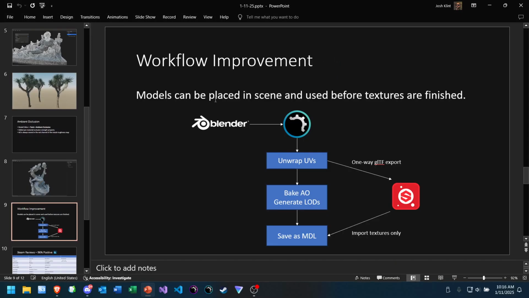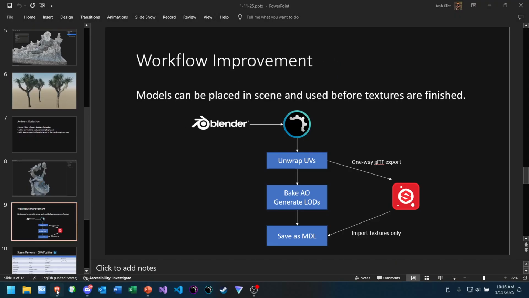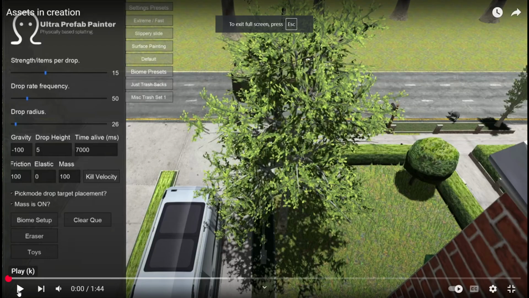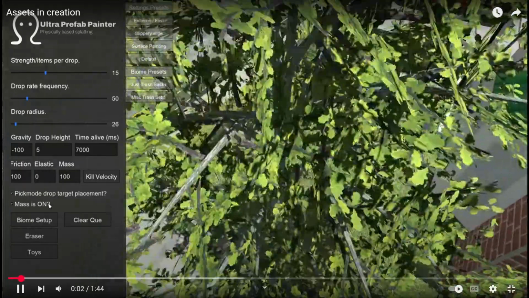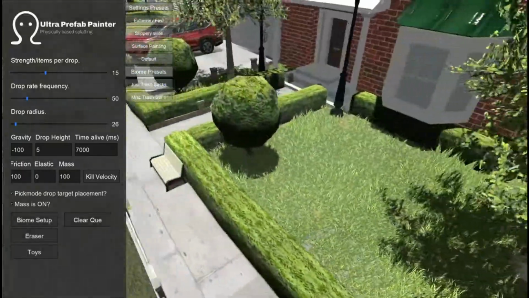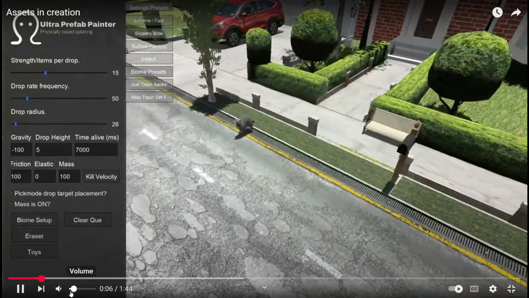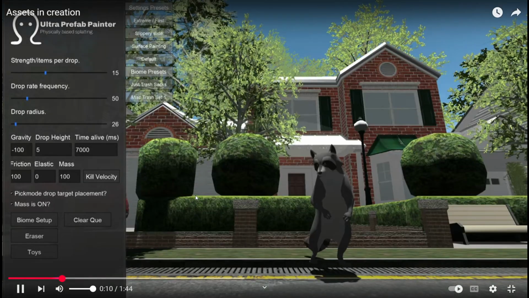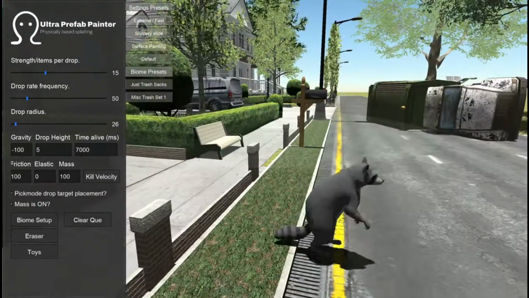So we've got a little bit of news from the forum. Let's talk about a couple of things. Alien Head posted a very nice video that we will watch. It's a short one, but he has this item dropper thing that uses physics to naturally place objects. This is very cool. Not sure if this has any sound or not. I love this little raccoon. The movements are so funny.